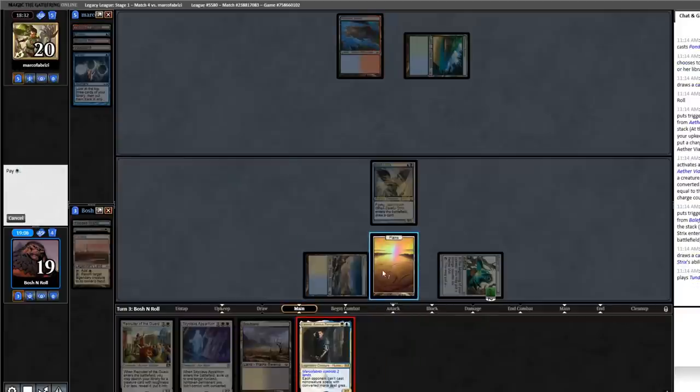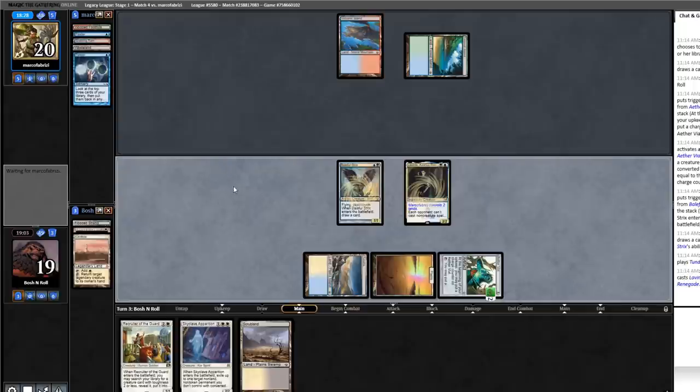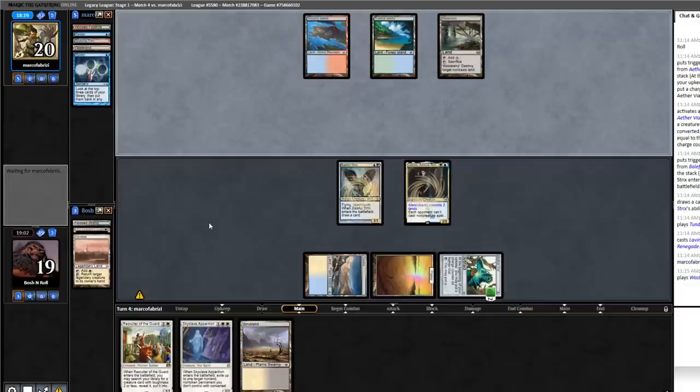All right, that's why you Strix first, because then I had information to make the correct land drop. Even if they Bolt one of these things, I have to get through those Bolts eventually. Now they can't Force.